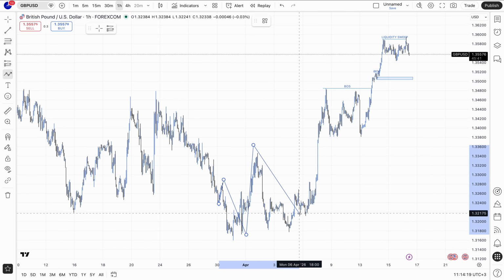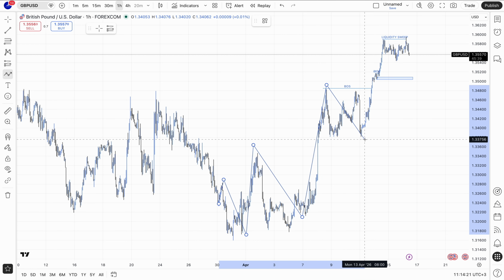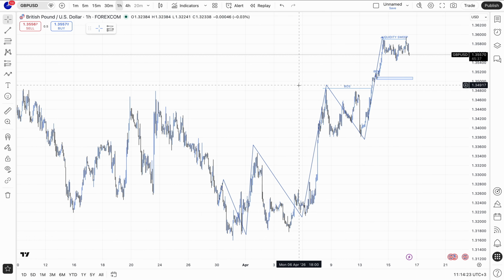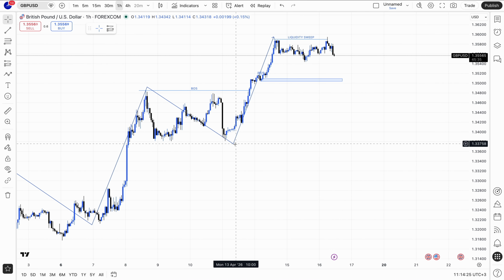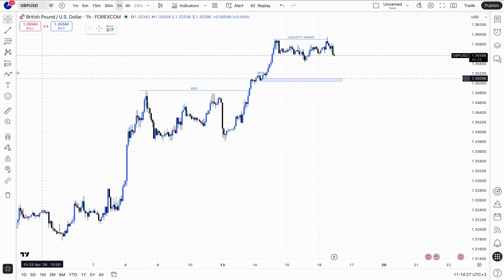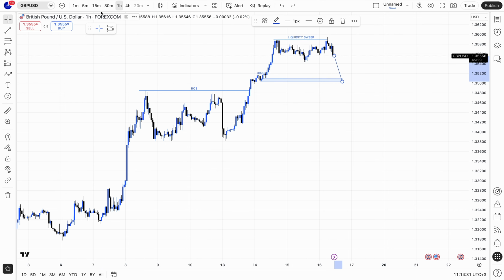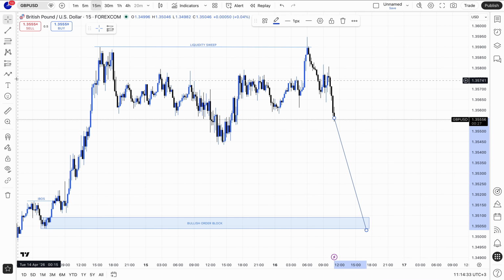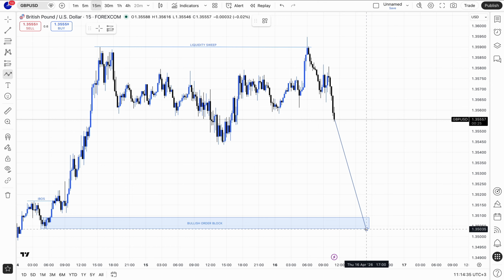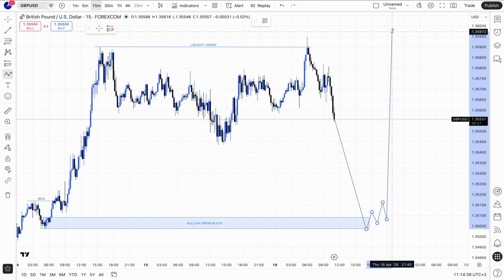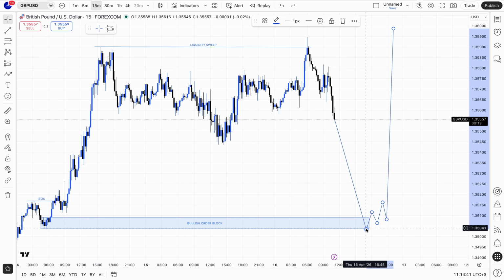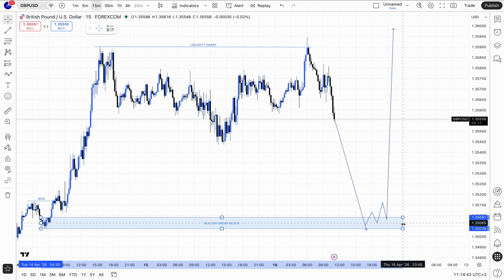So what are we looking for? First and foremost, we're looking for buys. So our plan from here is very simple. How is it going to be done? We're going to wait for the price to come back here. Let's go to 15 minutes. We're going to wait for the price to come back at our order block. Then we're going to look for buy confirmation from this order block. That will be scenario number 1, right?